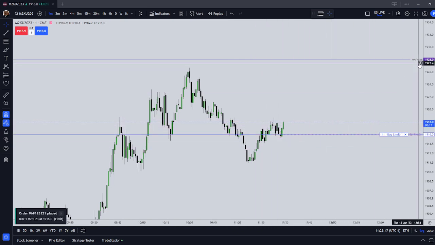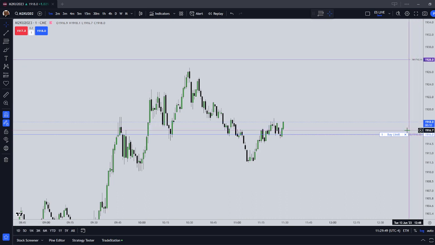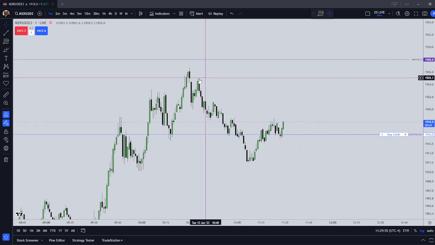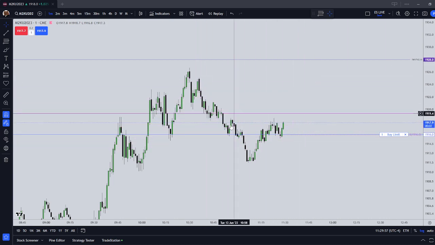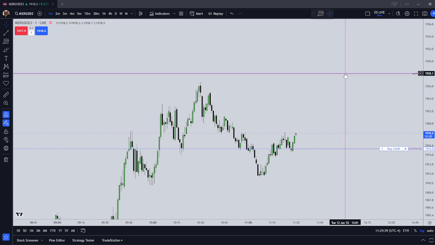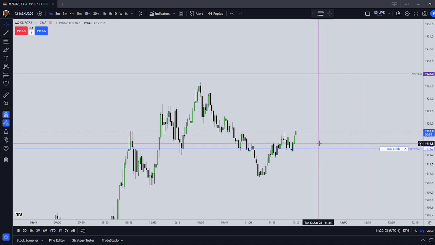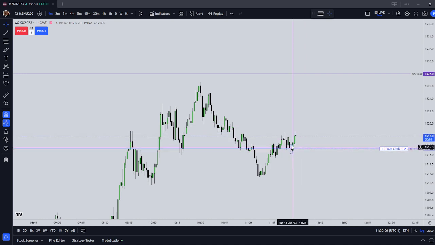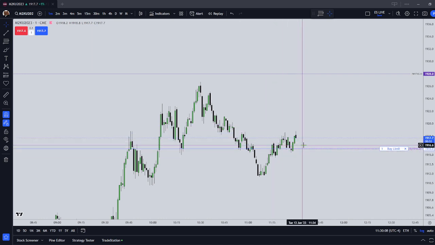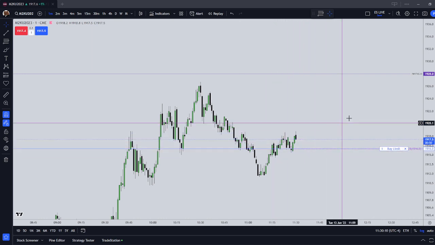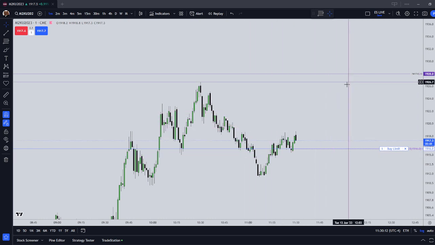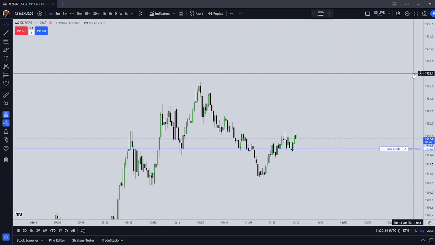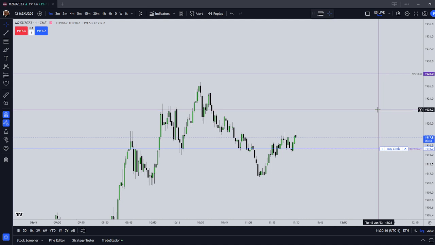So price is drawing up to that 1928, which is our weekly volume imbalance. But I don't know if we hit that today. Now, if I see that price is going to start, the algorithms are going to start, quote-unquote, spooling to it. Spooling meaning repricing aggressively with no algorithmic signatures, so no order blocks or imbalances left behind, just pure spooling straight to it, I will put a short directly on 1928.